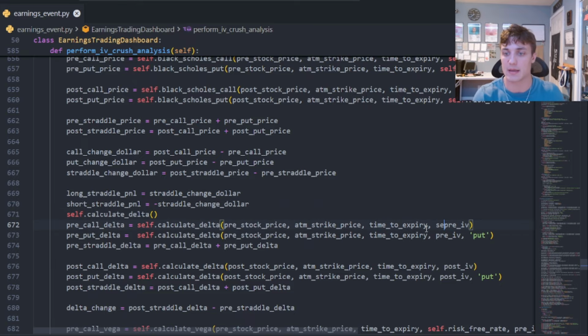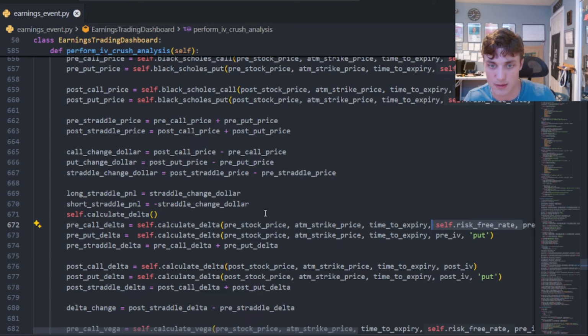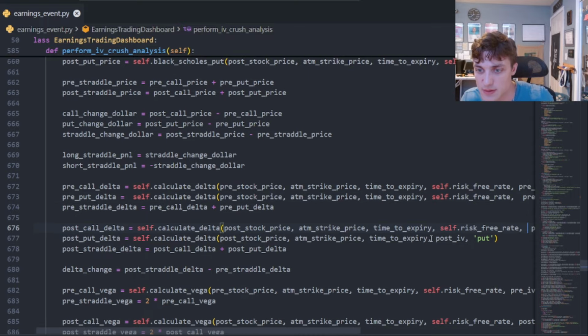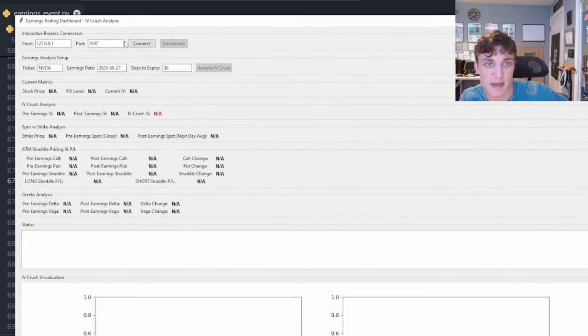So we need to add self.risk_free_rate as well after the time to expiration. So I will add that now to that delta function, the pre-delta functions, and the post-delta functions. All right, that should do it. Let's go ahead and restart this and see what else we come up with. So I'm going to run this again.